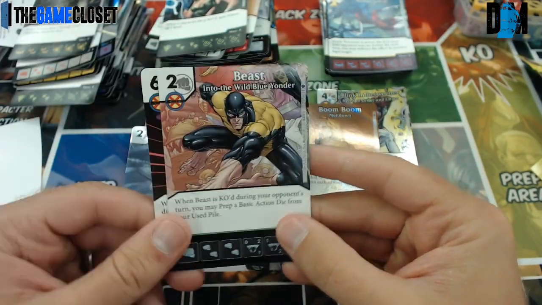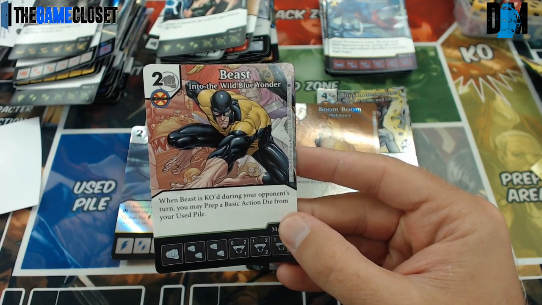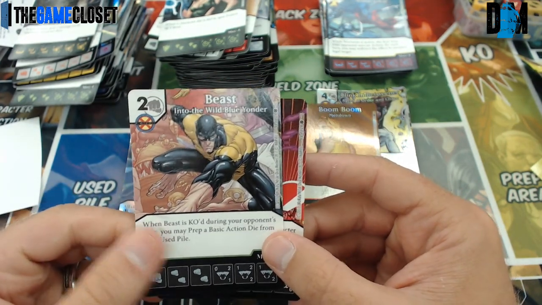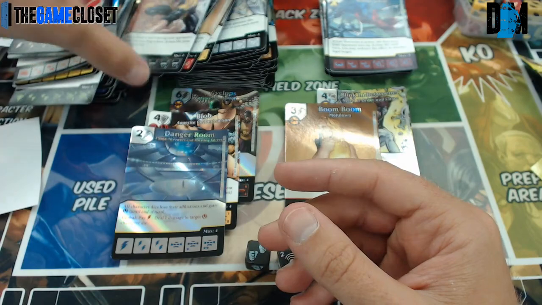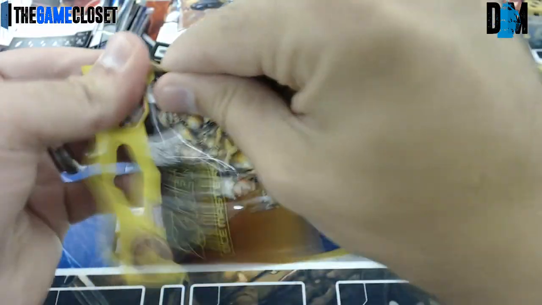Common, Jean Grey. Uncommon, Beast. When he is KO'd during your opponent's turn, you may prep a basic action from your used pile. That is far too specific to probably get use, but it's good in draft because it's a 2-cost 3-2. If it was any action, if it were any action, then we'd be in business. That would be really good.